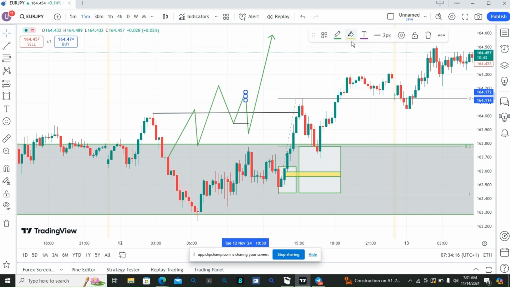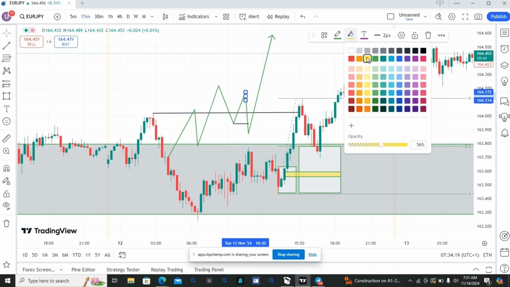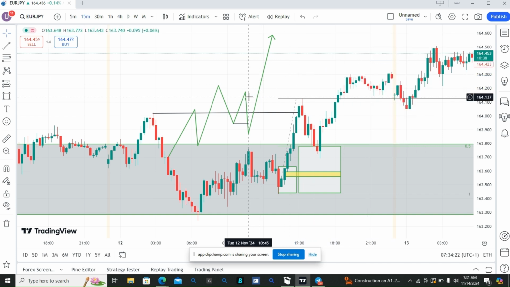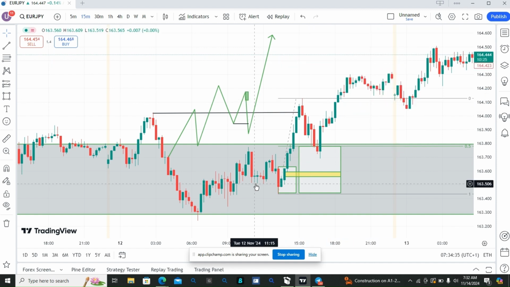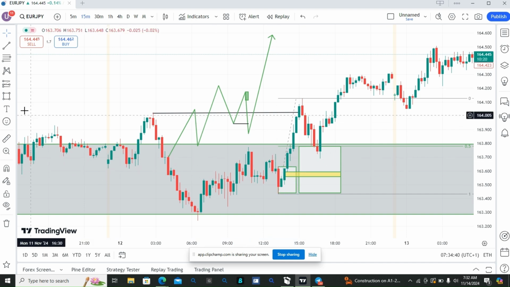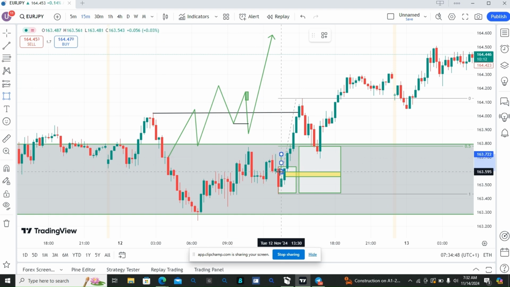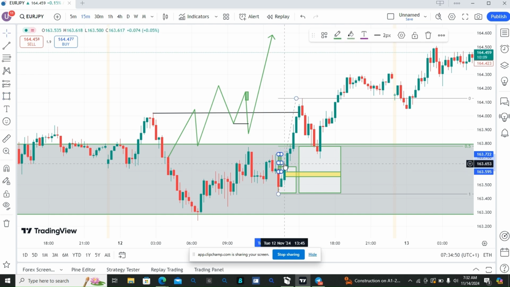Let me color it with any color so that you notice something. This zone, the last green candle that traded there is here. This green candle here is our breaker block. Let me highlight it. I hope you are seeing what I'm doing here clearly. I'm teaching you these things free of charge so that you learn it. This is our breaker block, you extend it.